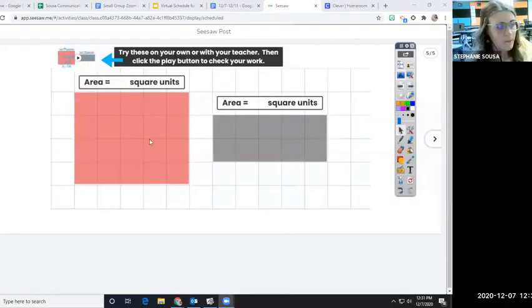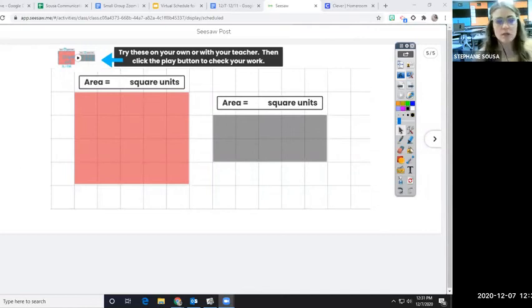Beautiful. So we have taken time to look at what area is and taken a few notes on how to find area. Now let's apply this with an example, okay? So this is an example of how you can find the area of a drawing or an object that you see. There we go. I'm going to go ahead and do one live for you.